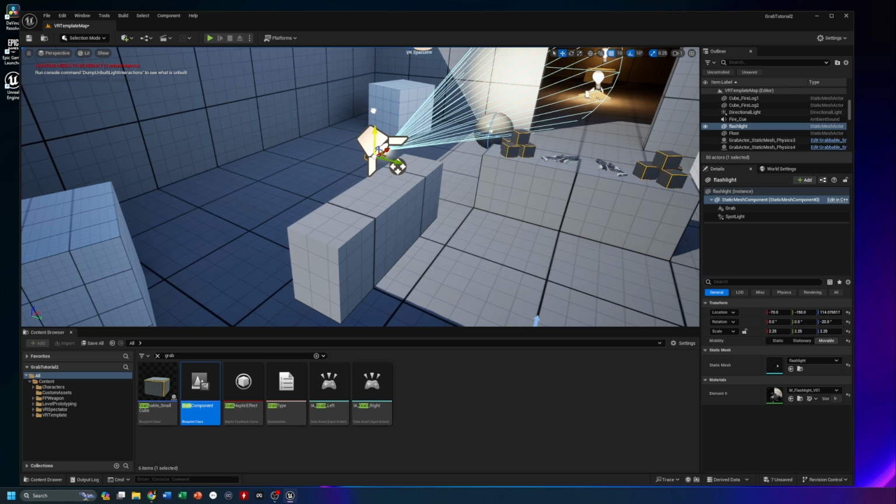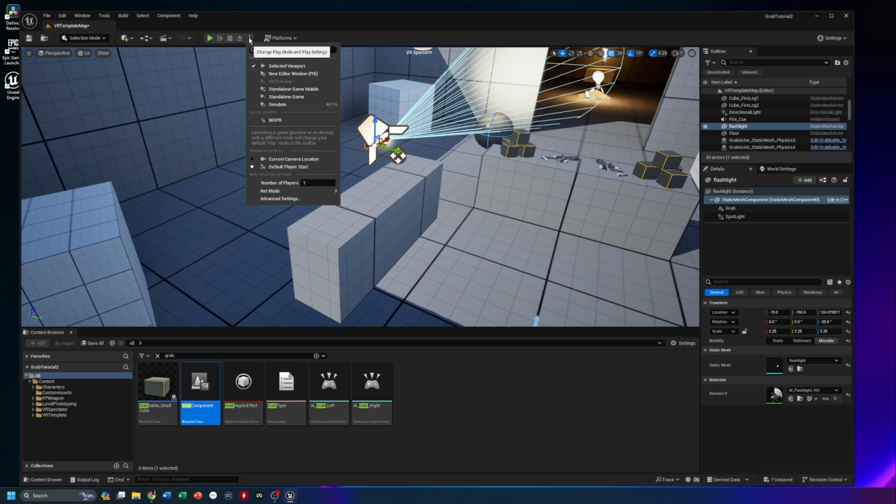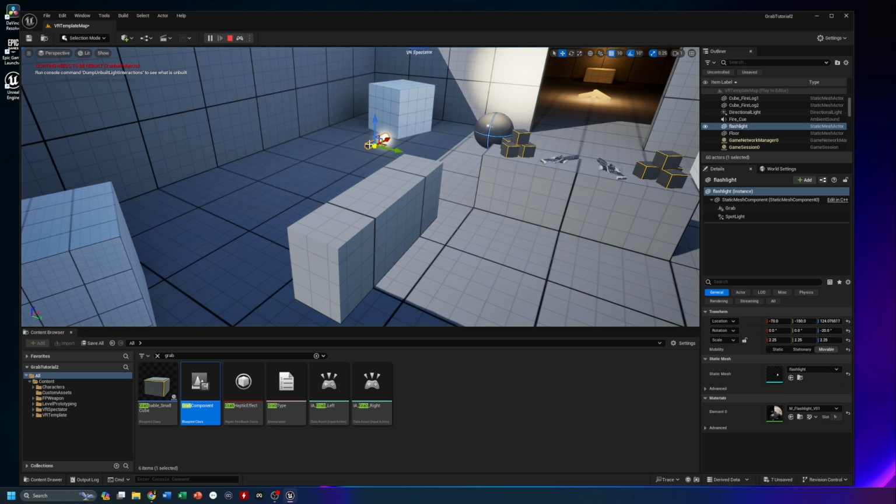There is one final setting that we need to make, and that is physics. If you notice that when I drag the flashlight up, or even when I had it in the other room, if I come to the dots right here and I put myself in simulation mode, the flashlight stays flying in the air. And that's not actually appropriate for a flashlight. It would fall to the ground.